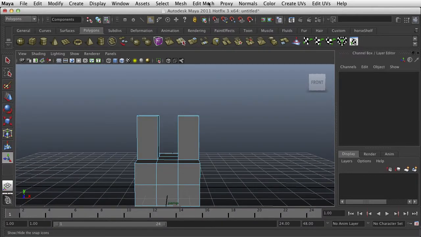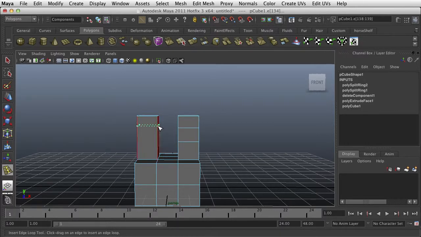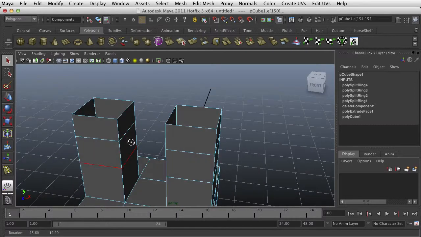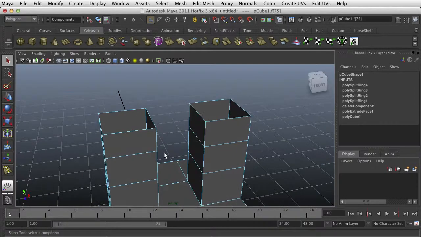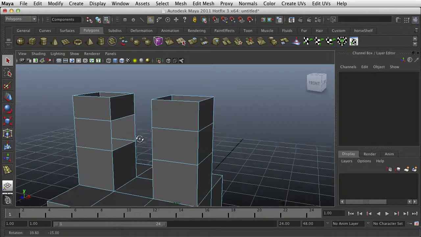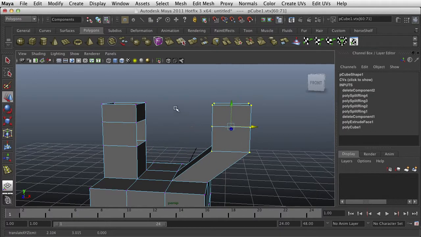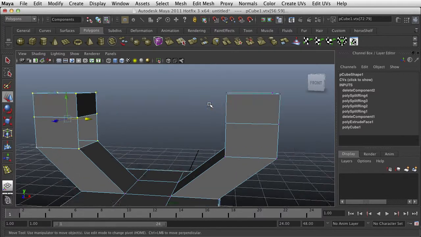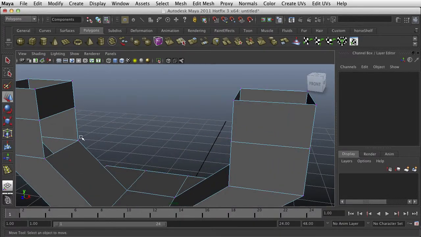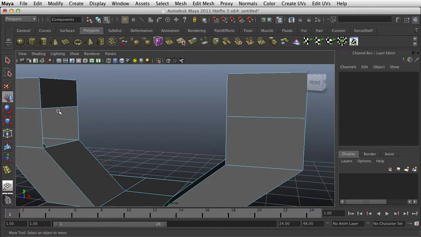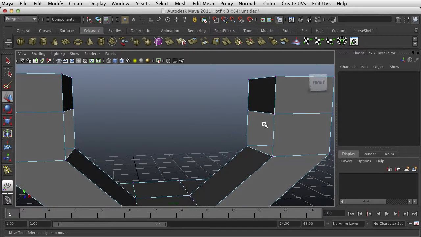While I'm here, I'm also going to use the insert edge loop, and I'm going to delete these two inside faces. So the bridge tool is a tool that is used, I'll spread these out a little bit so you can get a better idea what's going on. The bridge tool is used to connect border edges of the same level, meaning they have the same number of edges, with other border edges.